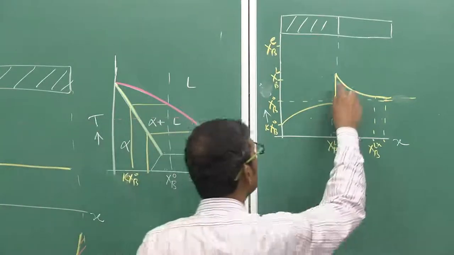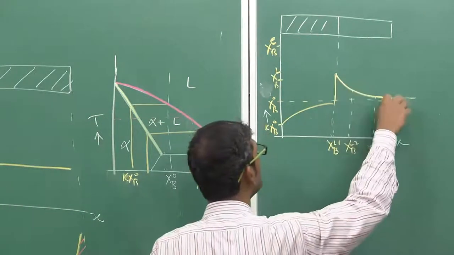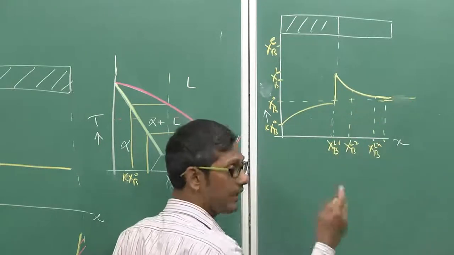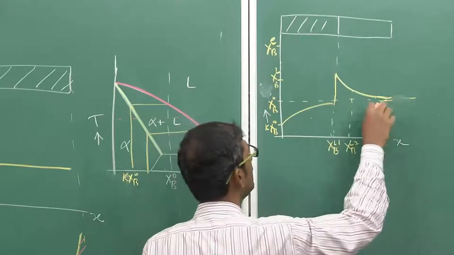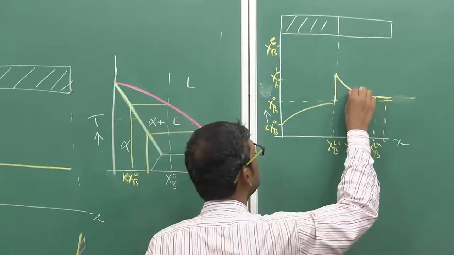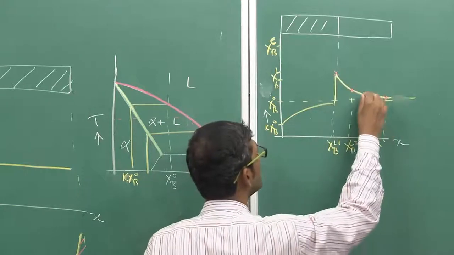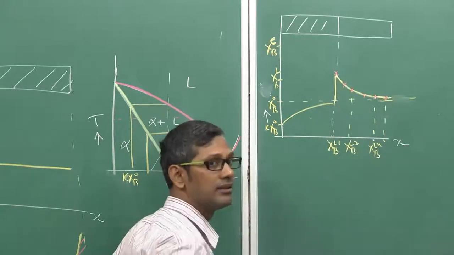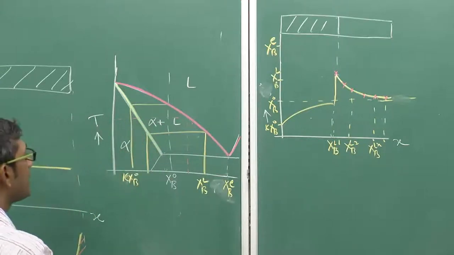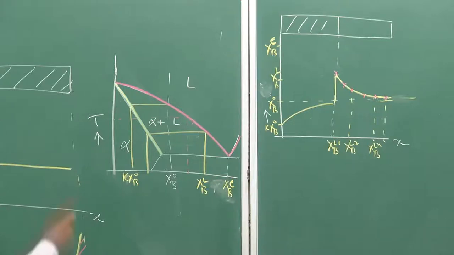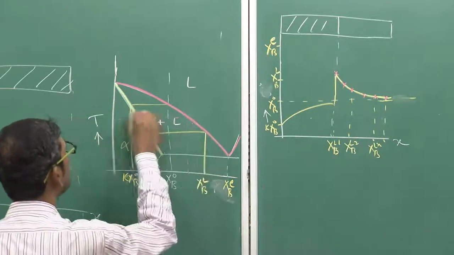So if I know the composition of the solute in the liquid, which is given by this profile, it looks like an exponential. I have given the equation also, it is exponential. So I can actually measure composition at each point in the liquid. And then I can plot these compositions on the x axis of this phase diagram. By doing that, I will know what the liquidus temperatures are.